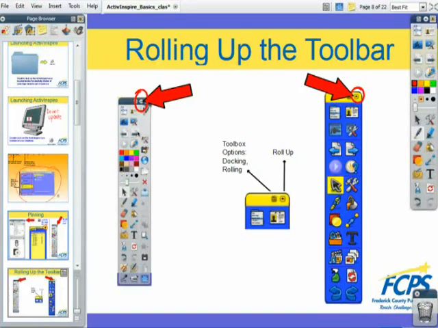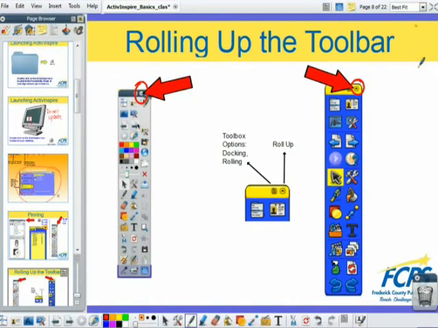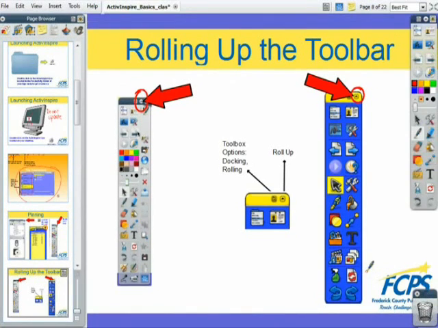I can then also dock it down to the bottom to make it easier to reach. I prefer having it to the right, but if you're using the studio version with students, you may want to put it to the bottom because it's easier for them to get to. However, you may want to consider, if you've got younger students, to use the primary look simply because it is more kid-friendly and you can see there are fewer widgets and buttons on the toolbar for them to deal with.